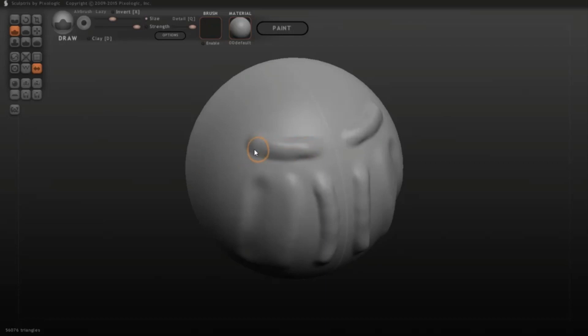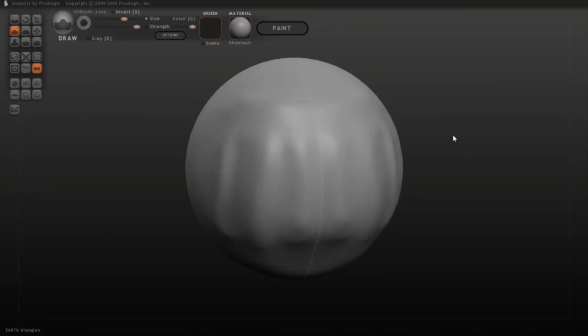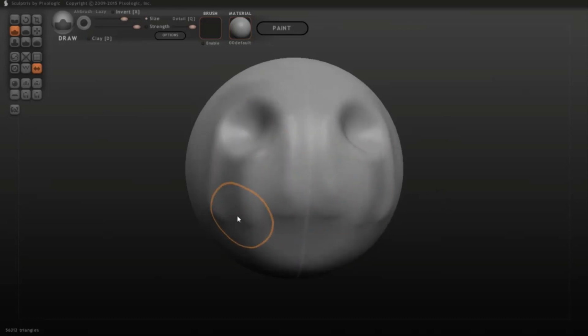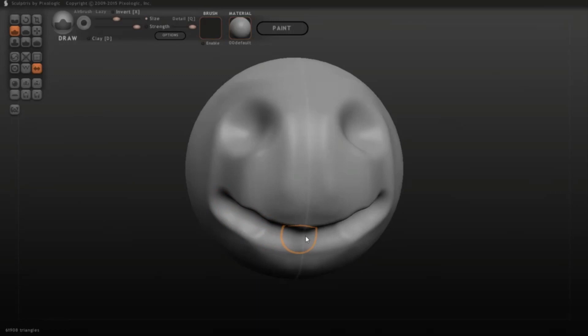There are still a few more brushes to cover, but these two along with the grab brush can get you moving things around and having some fun sculpting. So have a go and try making, let's say, a smiley face. Be sure to experiment with the alternate brush modes and brush settings.